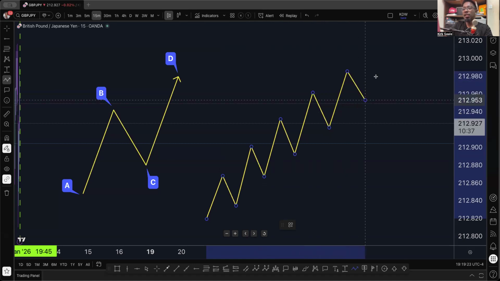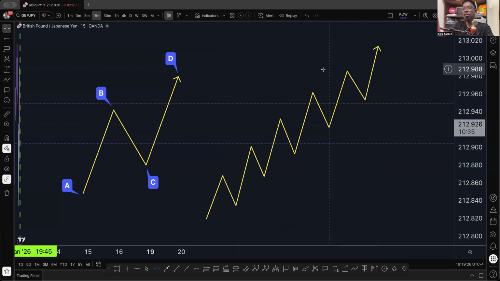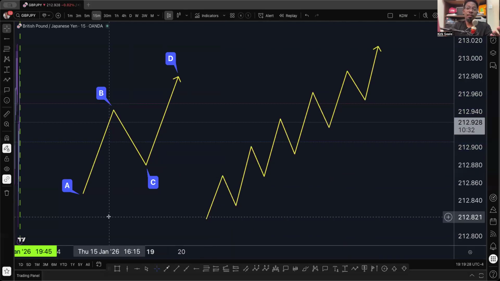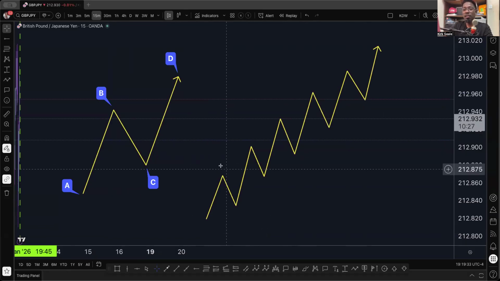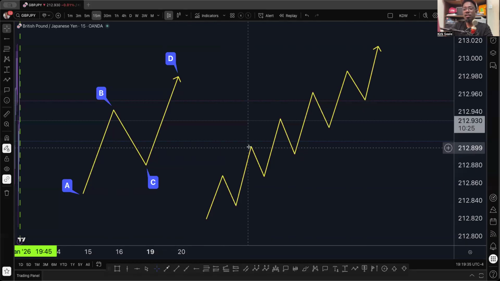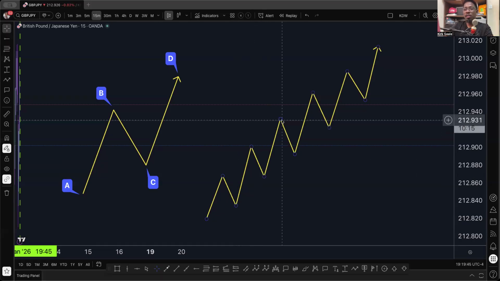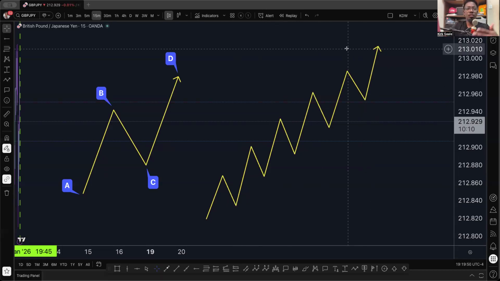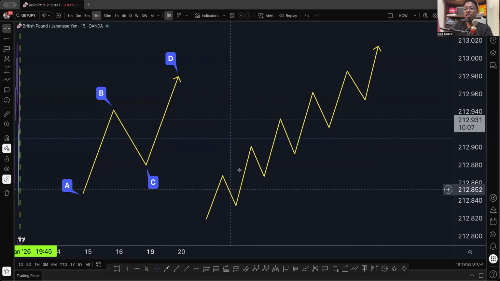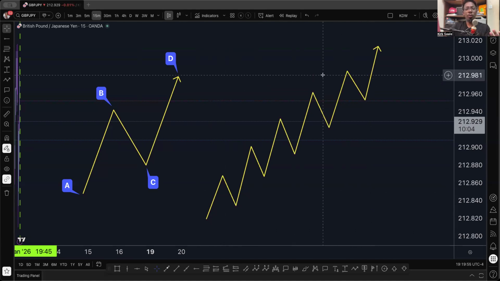And this is going to tell us the structure of the market. This is just how price continues to grow. So this is A, B, C, D. Then it repeats itself. So then this becomes the new A. So A, B, C, D, and then A, B, C, D, and then A, B, C, D, continues. As long as this keeps happening, we are in what we call an uptrend.